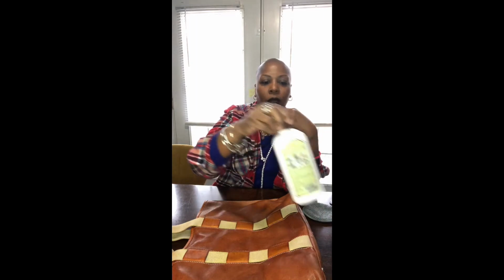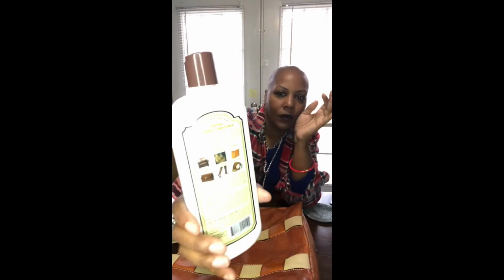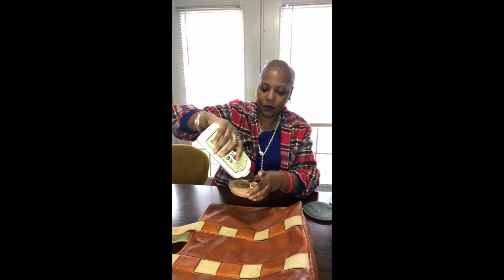I have Parker & Bailey, which is a cream-based leather conditioner. You see, it can be used for bags, sofas, gloves, mitts, boots, whatever the case may be. So I have this, like I said, a cream base. And then the other, I'll show you. I like its nice and thick cream-like base.